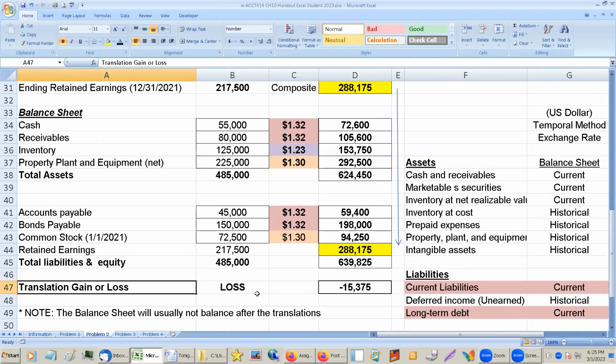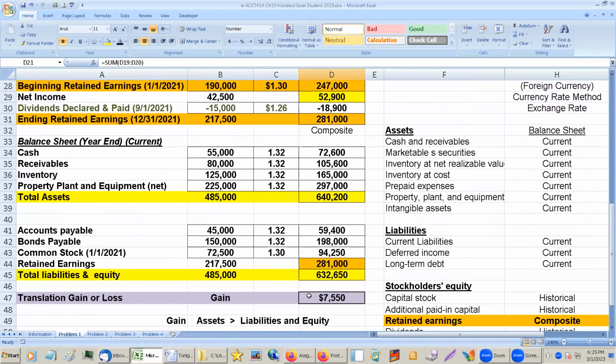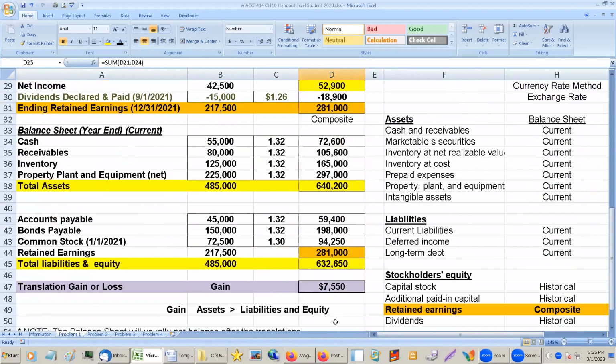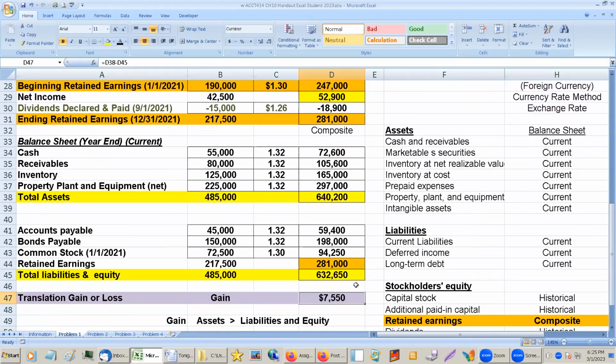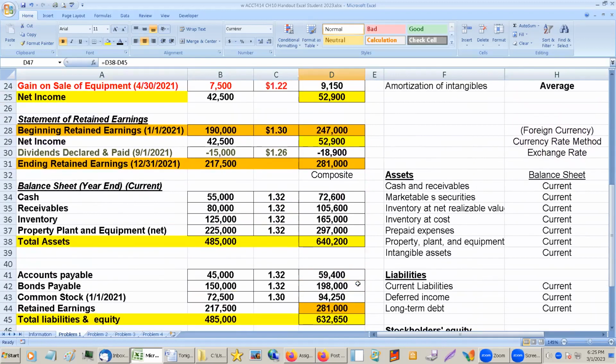But now, it's not always as cut and dry as you might think. Let's go back here. So this one, we had 52,000, but we had a gain of 7,500. So that's ballpark a little bit more than 60,000 total.